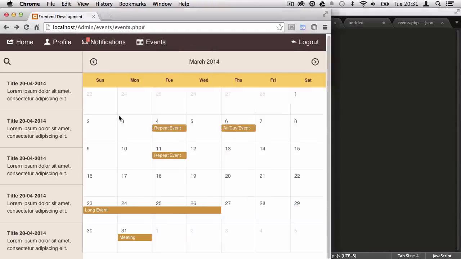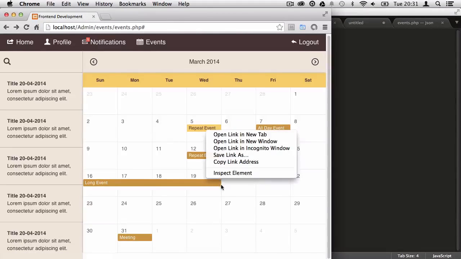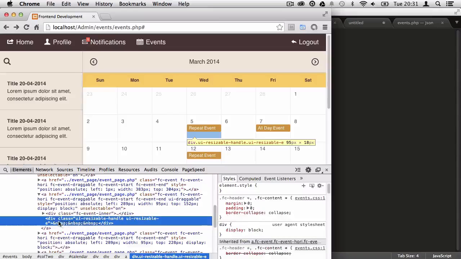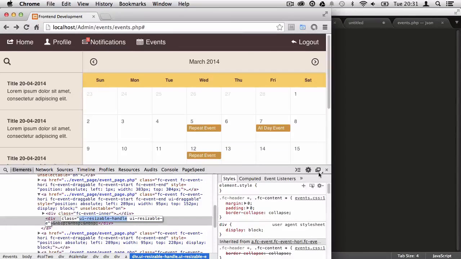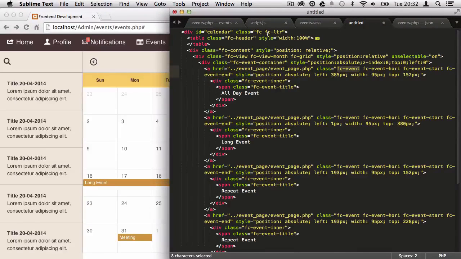And then just go ahead and save that, hit refresh, and now you're able to see we can drag and drop just like so, and the repeat events always stay together, and you are actually able to resize. Now, if you take a look at this, when we inspect it, you'll be able to see we have this development now with the class UI resizable handle. So I'm just going to copy that class out because currently that isn't in our file right here because we didn't have editable set to true.